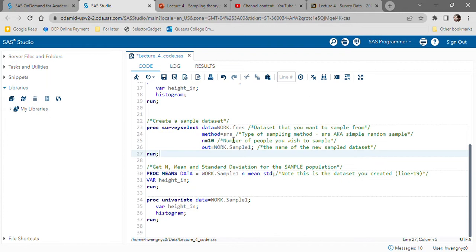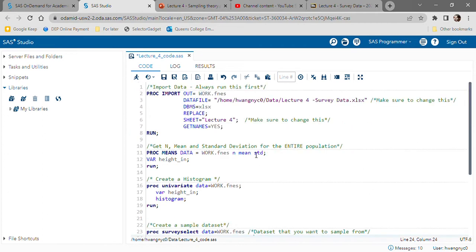You don't have to change this, but SRS stands for simple random sample. The n equals, and I have 10 here, the number of people you wish to sample, but you can change this. You can have 5, you can have 6, some increment less than 36, because 36 is our N, right?